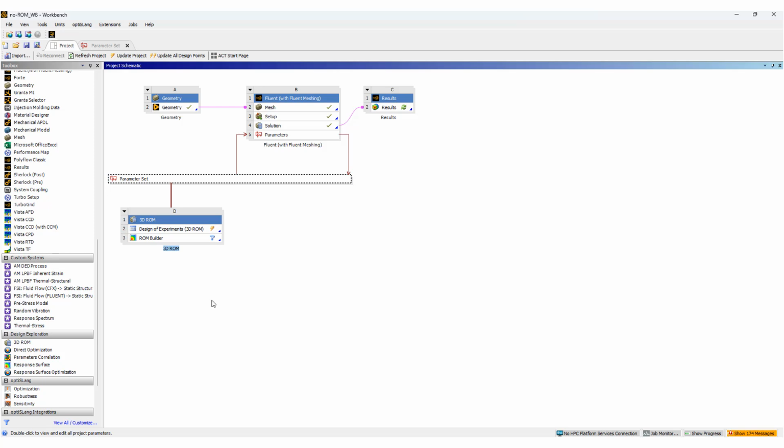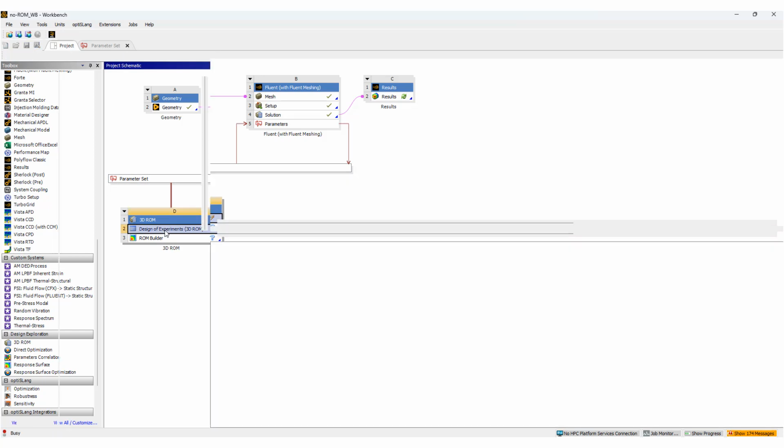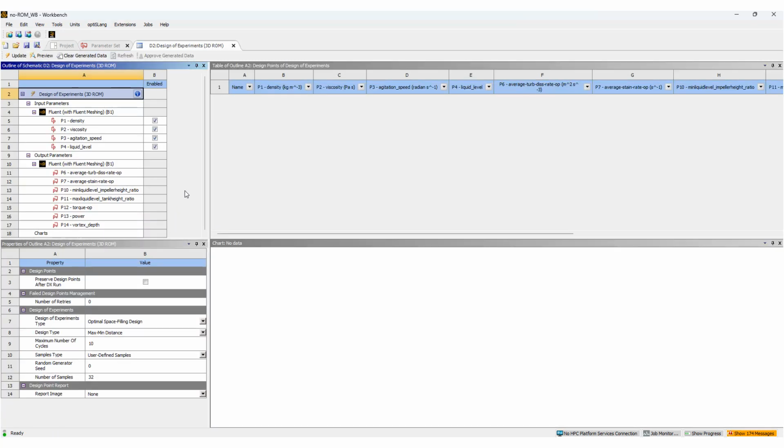So what we have to do, of course, is click here to open the design of experiment screen. So these are the major or the default selections.